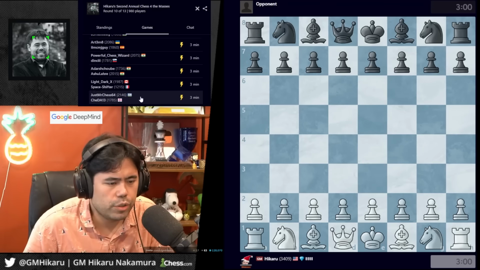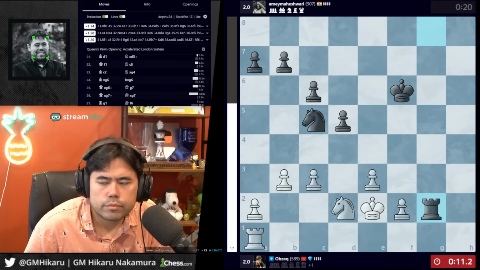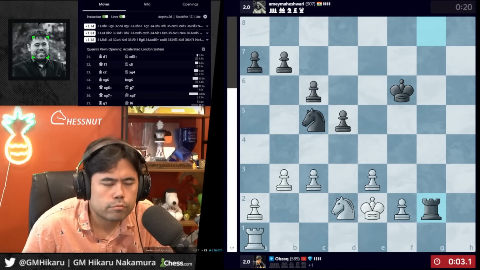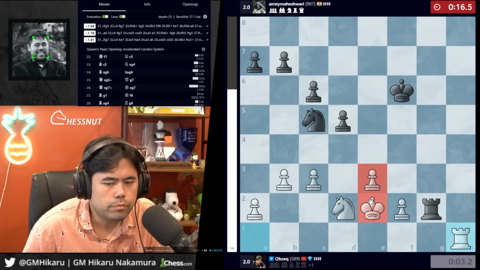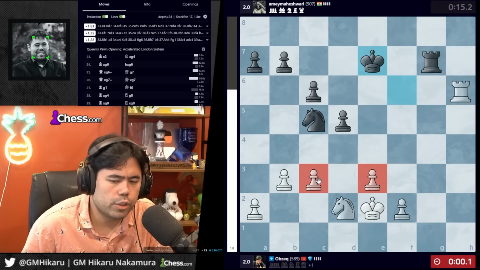So let's take a look at the other games. Watch this game. Okay, what do we have? We have Rook H1. G7, Rook H6. White is up a pawn here in this late middle game.